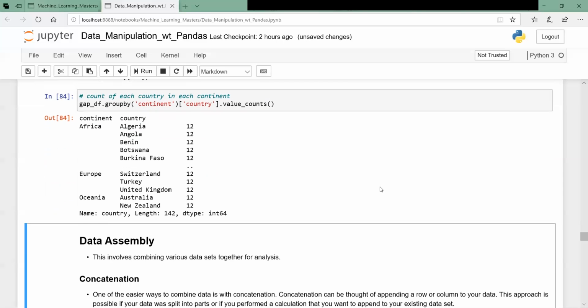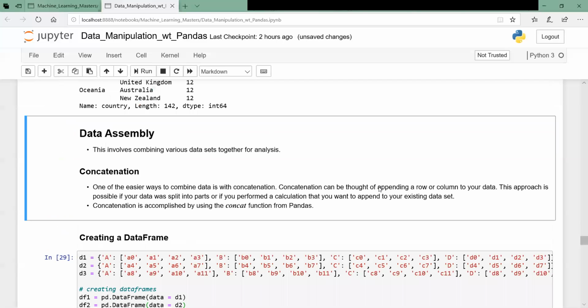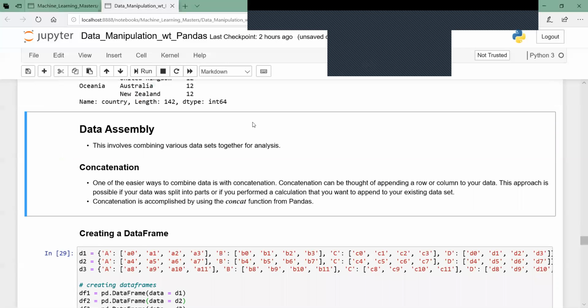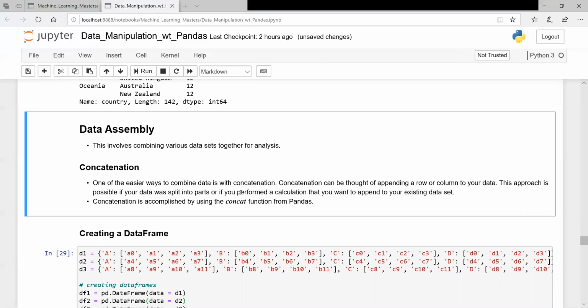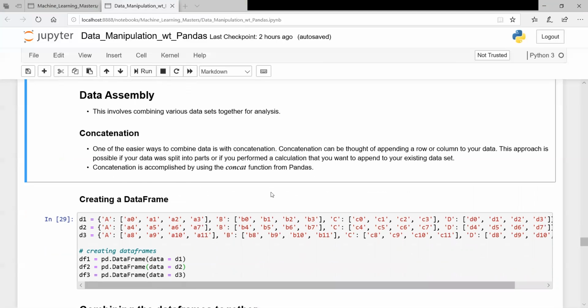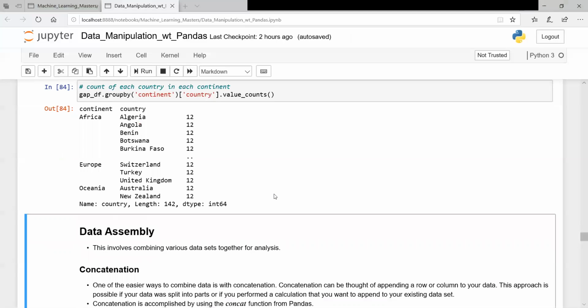All right. Any question before we look at the second to the last aspect of this class? That's the data assembly, like concatenating data and all of that. Any question so far on the calculation, the group by? 30 seconds? Any question?